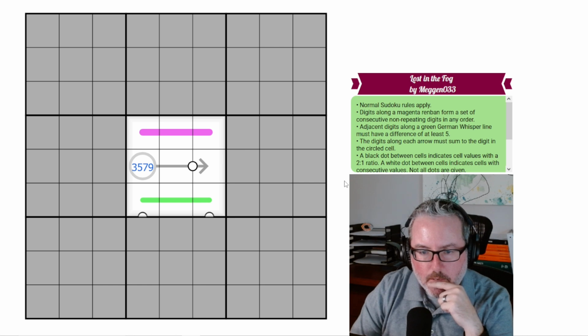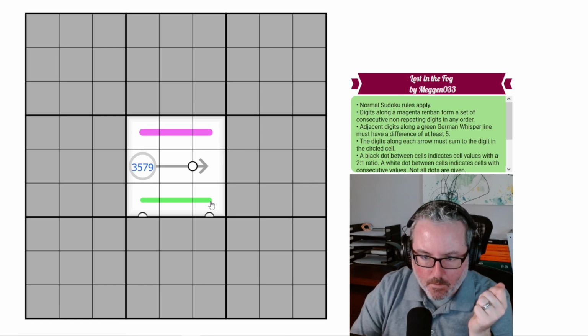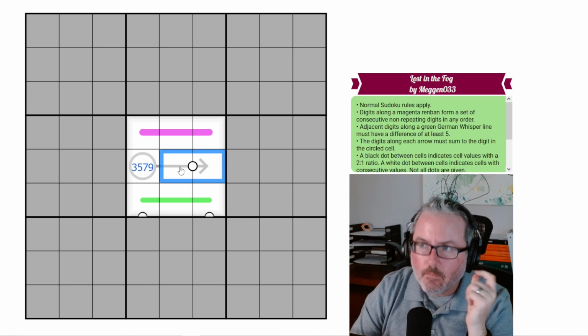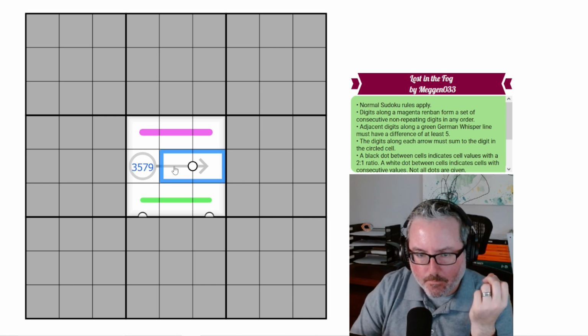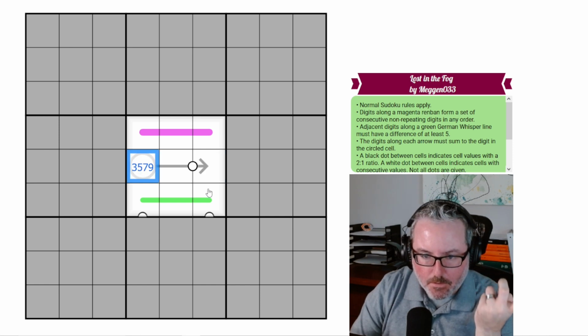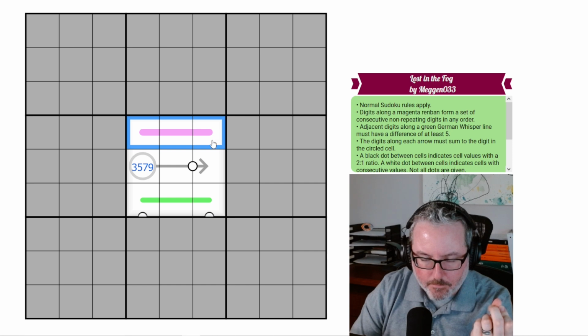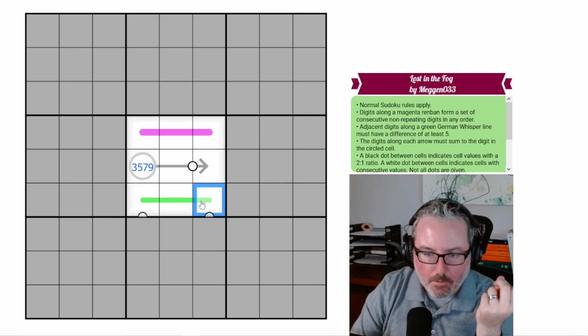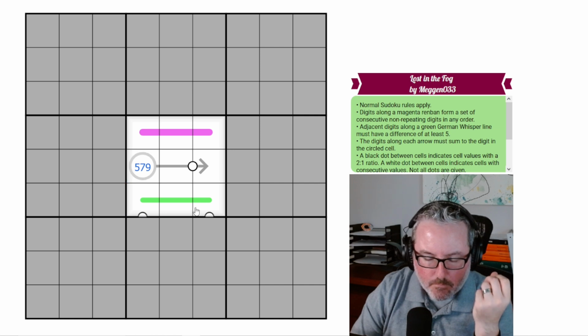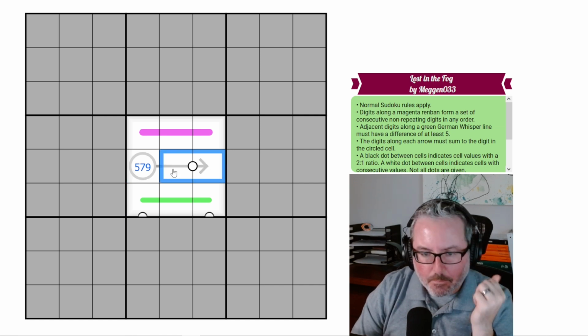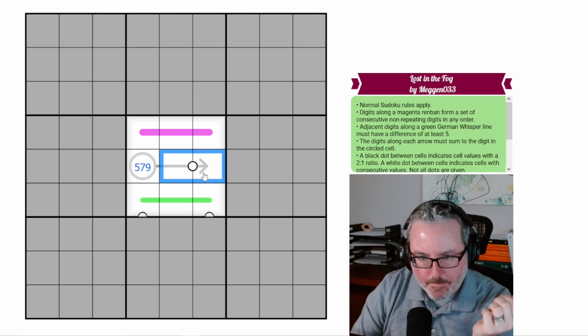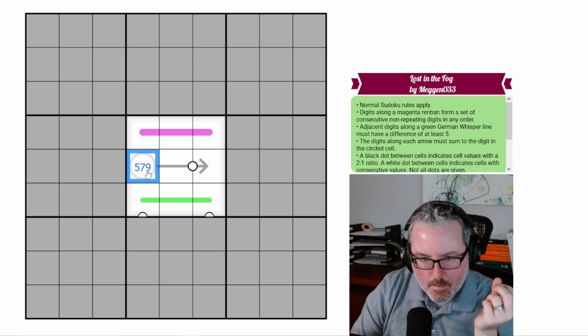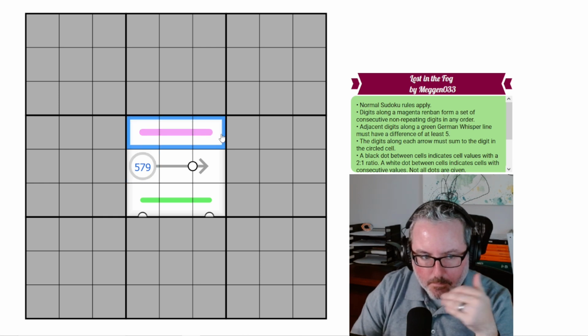So how else can we look at this and try to make some reason from it? Now, we can also say this cannot be a 1, 2, because if this is a 1, 2, this creates a 3, which does the same thing that the Renban would have done. And it forces a 4 into the middle, and these both have to be 9, so this can't be 3. Now, can we do something similar with a 2, 3? Because if we put 2, 3 here, this has to be 5. These have to be high, so from 6, 7, 8, and 9.